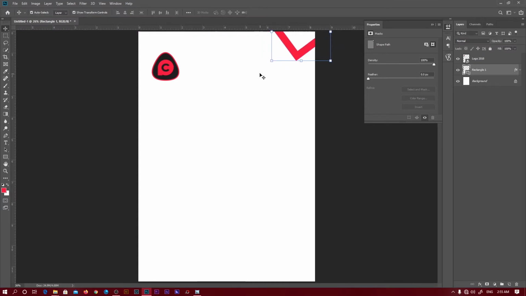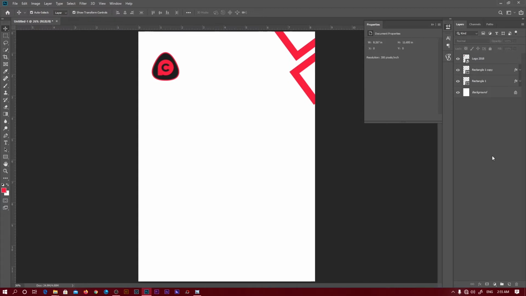Now you can create as many of this as you want, but I'm only going to be using two. So I'll create a duplicate, holding down Ctrl, I'll press J, and that creates a duplicate for me. So the second one I'm going to have somewhere around here, and I'll shift it to the side like so. So I get something like this. I think this is looking cool.